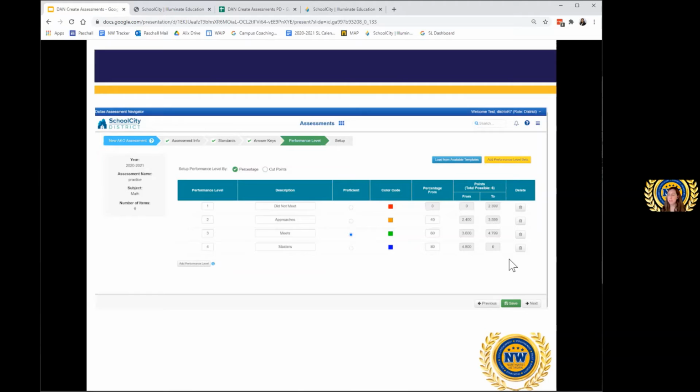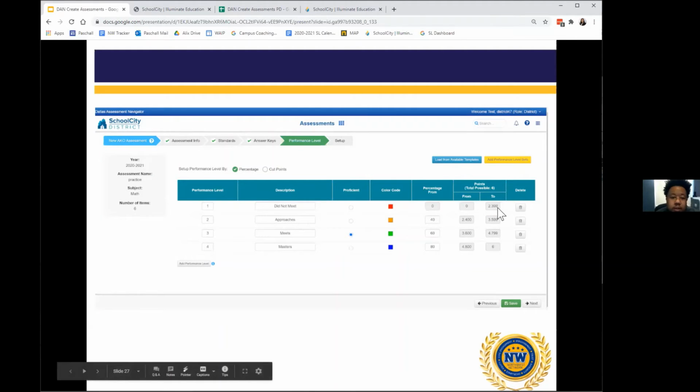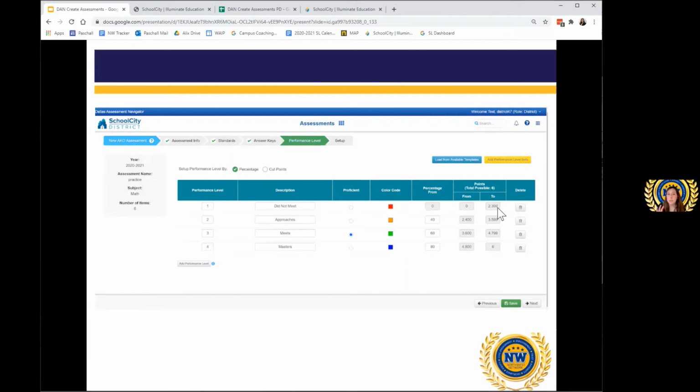Okay, so there's our performance levels. Did anybody have a good template that was already in there, or did someone create their own? Who would like to share some of that learning? When I'm trying to create the new bands, where it says points possible, it would only let you put up to 5. I think that's because you chose 5. I'm assuming your assessment's 5 questions. Yes, so that's where that's coming from. If you want to do by percentage, I think it automatically puts the points in here for you.